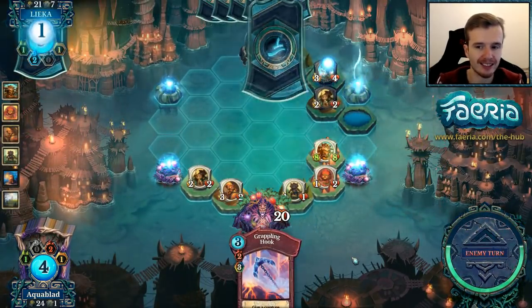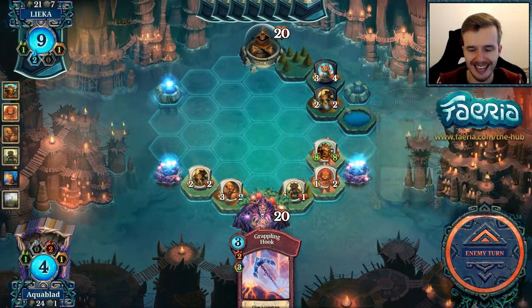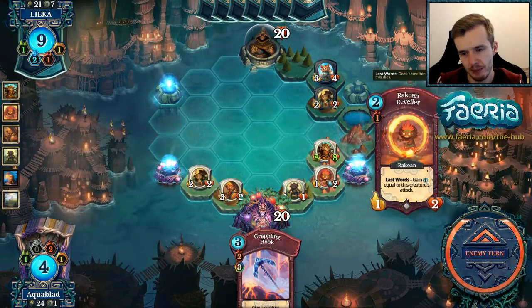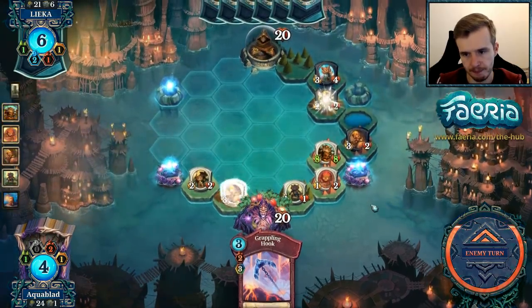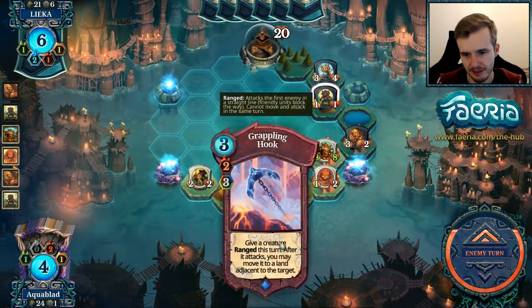Next turn I have access to Grappling Hook, so I do have a way to attack the board from afar. Now I could have played this side, which I was definitely considering, but I wanted to maximize the power I would get from my Chieftain here. Cannoneers just going to shoot at each other. Fair enough.